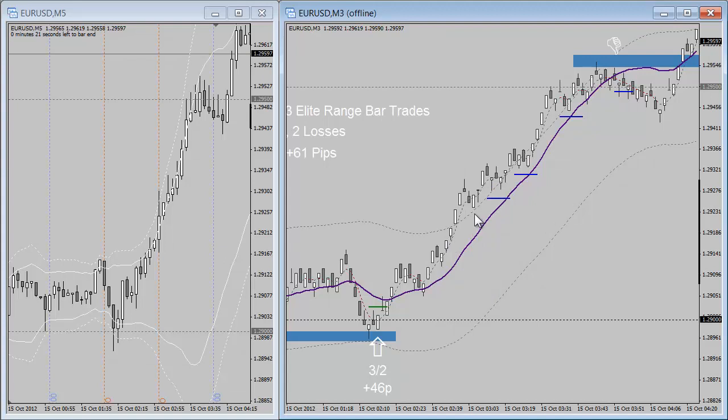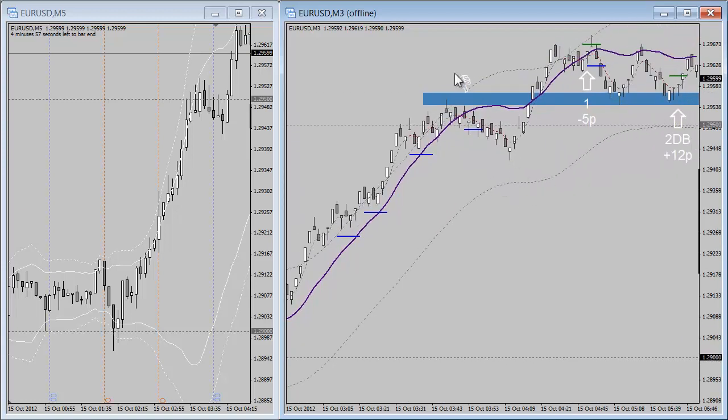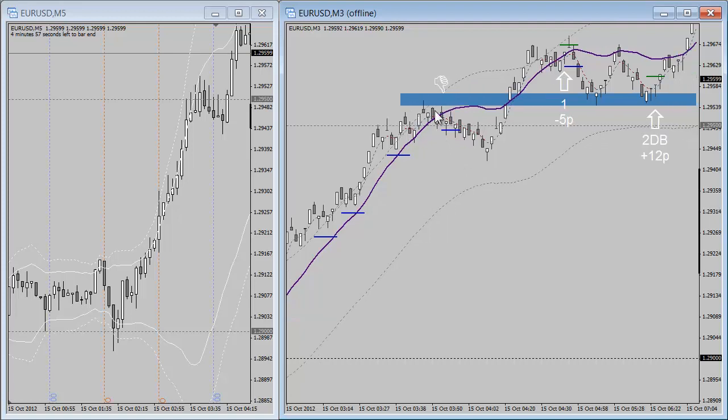With the momentum that strong, it's just a matter of trailing your stop as you go, and this is eventually where I got out up here. Now, I don't move my stop with my broker. I just mentally move it as I go and exit manually if price starts to come back down. But you could potentially move your stop if you want to, just mechanically all the way up along the trade as the momentum carries it. And I got out up in here when things started to top out and all the momentum was basically lost, and we started to come down in here.